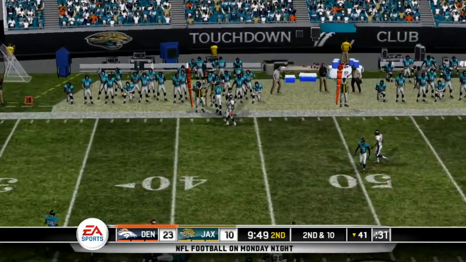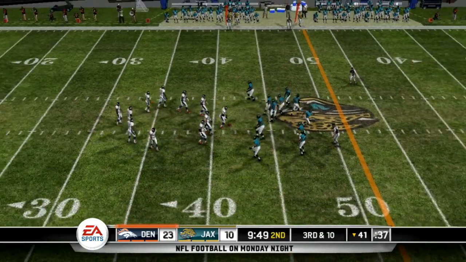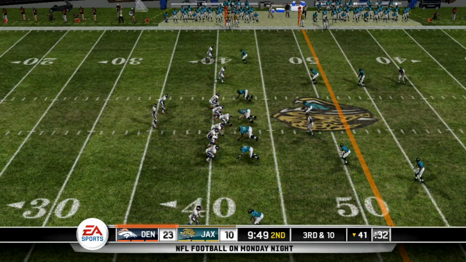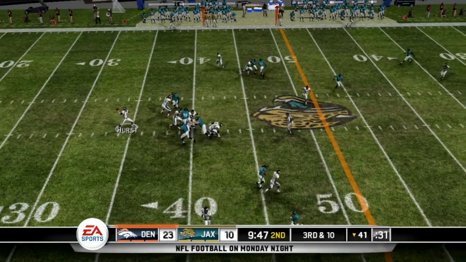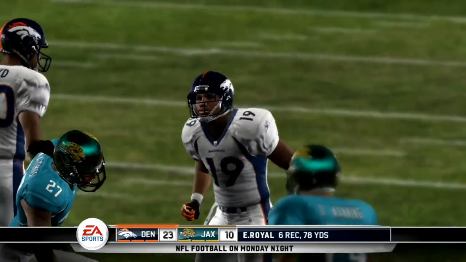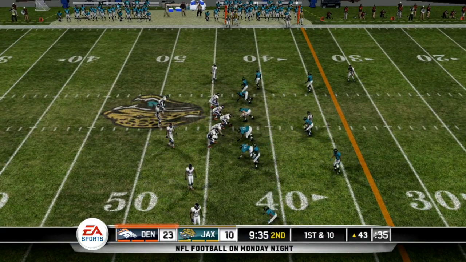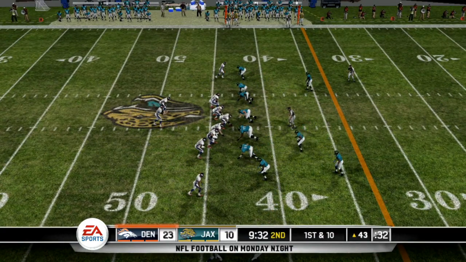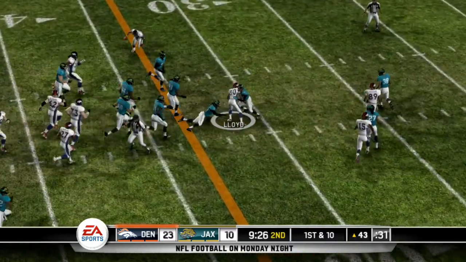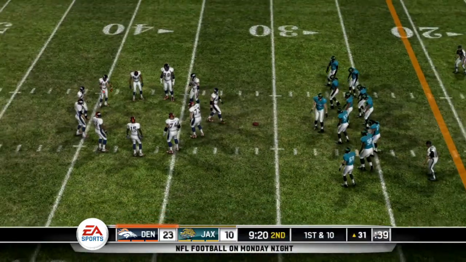Dumps it out left. Tipped it away. Cox had the coverage on the play. Third and 10. Gets the pass out. Cox makes the tackle. Royal with his 6th reception. Throws it short. Pass is complete. Williams was there on the tackle. Lloyd has 7 catches in the game.